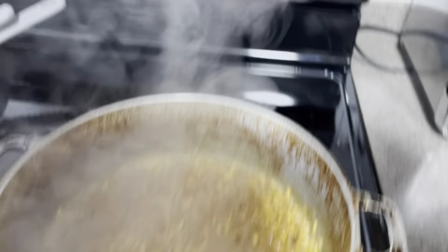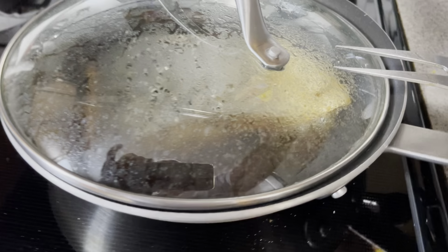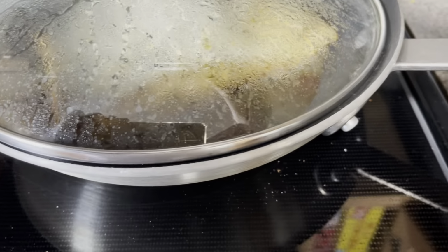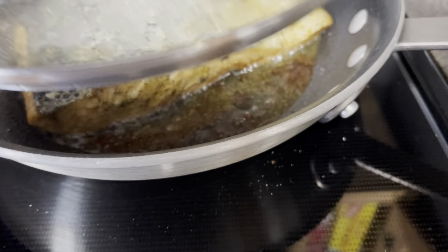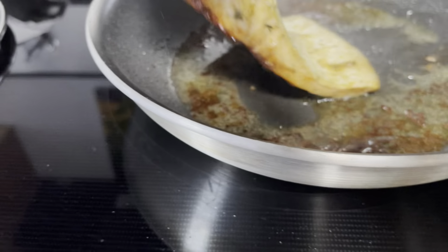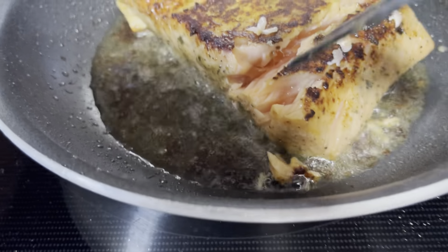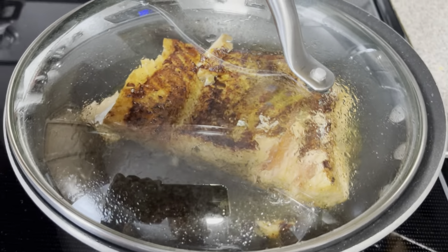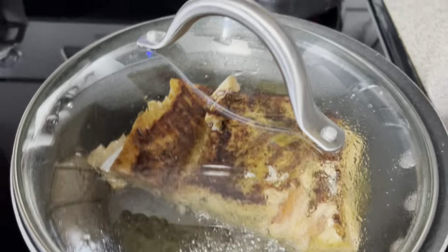Okay guys, at this point I'm gonna flip the salmon around, and I've been cooking it on medium heat. So let's see what's going on here. But you see it's still not cooked fully to finish cooking. And I'm going to lower my heat a little bit more. Okay, there you go.